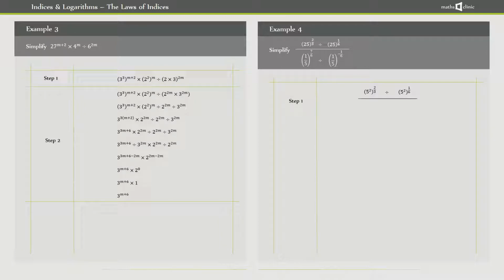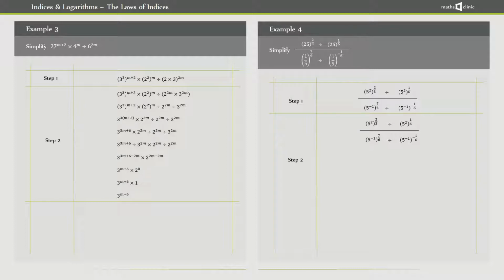Let's go over to the denominators. Now 1 over 5 is the same as 1 over 5 to the power of 1. And if you remember your negative index law, you know that 1 over 5 to the power of 1 is the same as 5 to the power of minus 1. Okay, so you have 5 to the power of minus 1 raised to the power of 7 over 6, divided by the same 5 to the power of minus 1 raised to the power of minus 1 over 6. Now, the next thing we want to do, I think we'll just write all of that down.